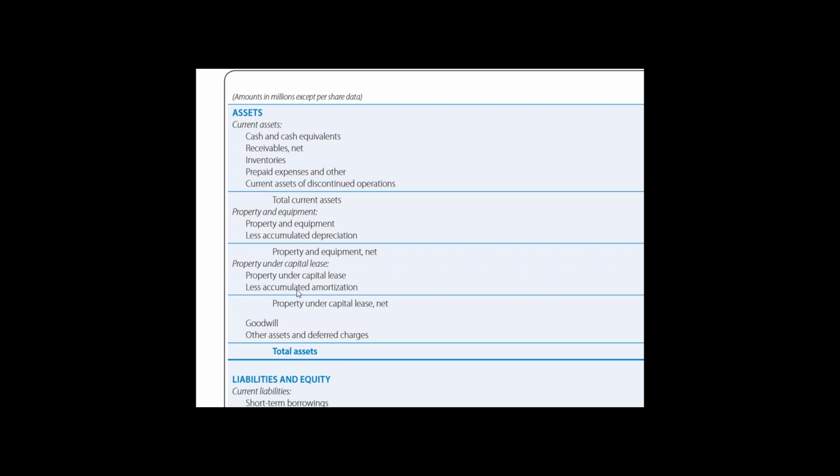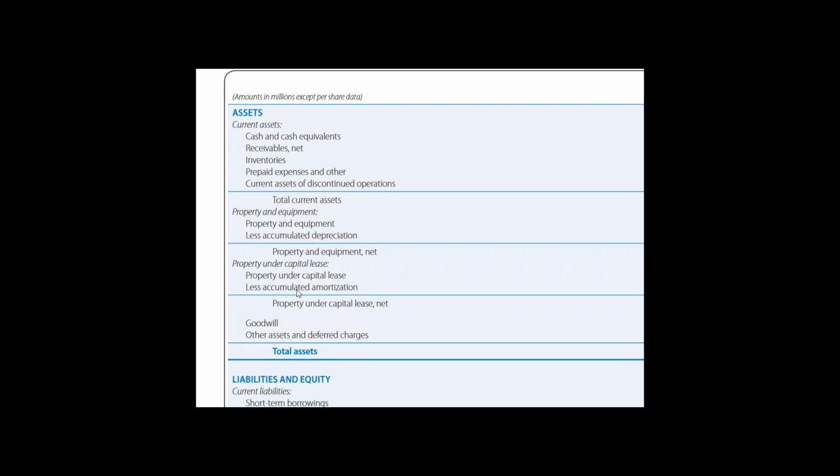Working cap receivables are always related to revenue. Inventory is always related to what income statement line item? COGS. Prepaid expenses is up in the air. It could be some sort of operating expense. Luckily for us, Walmart has just one operating expense line item, so we don't have to think about that too much. But if your company has several operating expense line items, then you've got to think about what's the expense they're prepaying. Prepaid expense is like the opposite of getting billed. You're paying before you get billed, like rent sometimes. Maybe paying on the first of the month instead of the end of the month.